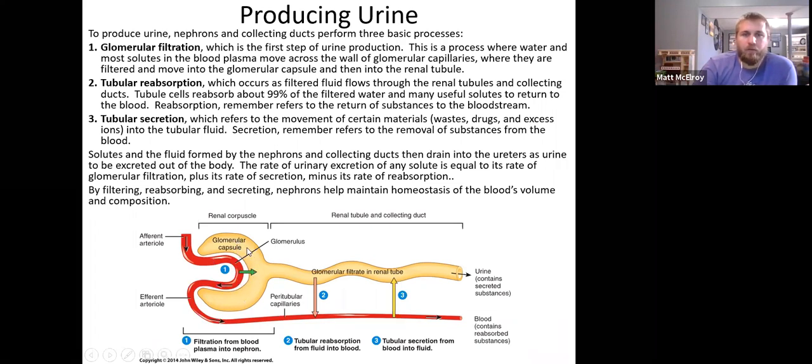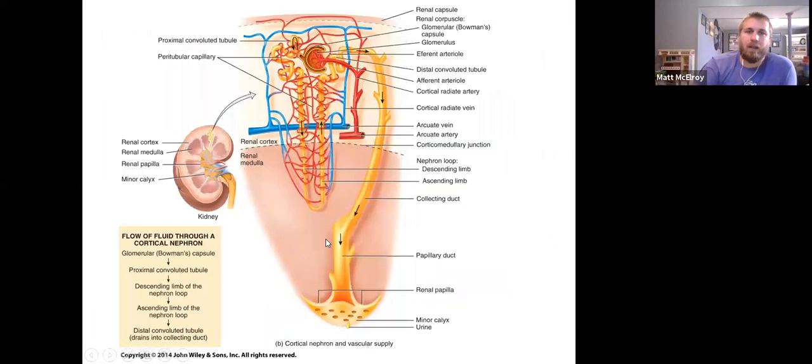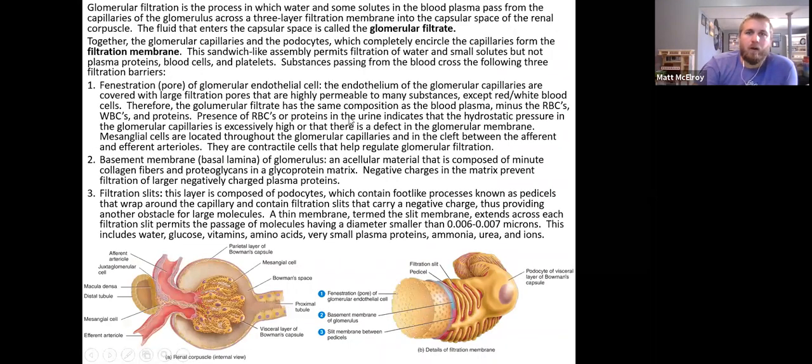The filtrate that forms is going to drain out of the corpuscle into the renal tubule, where we then perform reabsorption and secretion. Now, this was a very simplified version of this picture. The renal corpuscle is this circular structure where you've got an afferent arteriole bringing blood into a capillary network. The capillary network is called the glomerulus, and the blood that does not exit leaves the corpuscle as an efferent arteriole. So we're going to start talking about what's taking place in here right now.